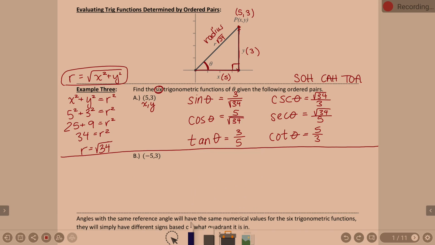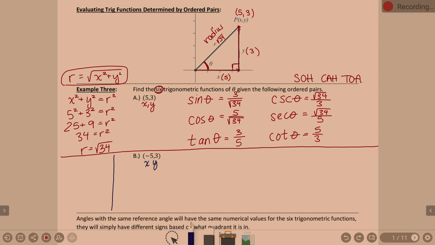Let's try B. Unless you had questions on A. Okay. As we think B, same idea, but slightly different. What's different? 5 is negative. So these are still X and Y. And, you know, as we learn about this, there's shortcuts we'll be able to take. But I am going to show you the triangle here and how it's a little bit different.